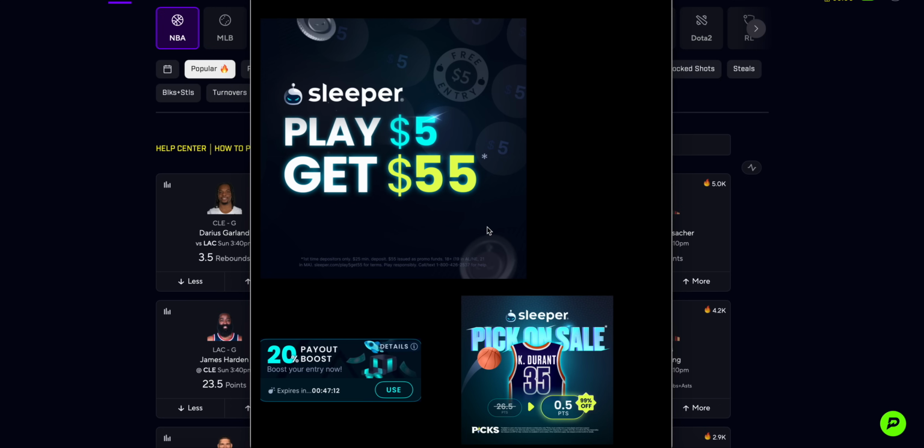So, I'll make it brief. Sleeper is our second favorite app. Chalkboard's a lot of fun too right now, but Sleeper we're having a lot of fun with. Sleeper allows us to do adjustable lines, unique prop lines like double doubles and triple doubles and things we can take advantage of in the NBA, especially in the playoffs coming up here when bench players get no minutes and the starters are going full bore.